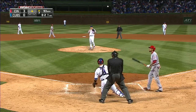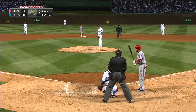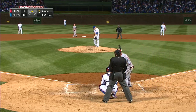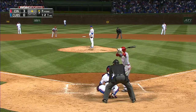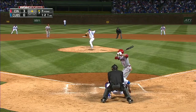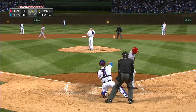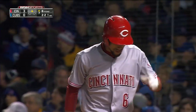And the next offering by Cahill misses to the little man Hamilton. Hamilton, the smallest man in the game, but he is the only man with a home run in tonight's contest. Switch hitter batting left-handed. Takes a blazing fastball inside. It's 2-2. Well, I'll tell you, when you're throwing 93, 94 miles an hour with movement, if you can keep that ball down, it's extremely tough to hit.